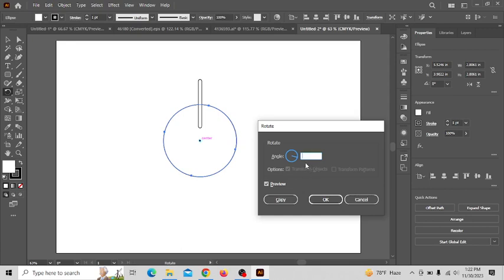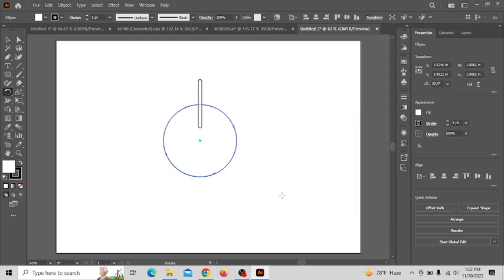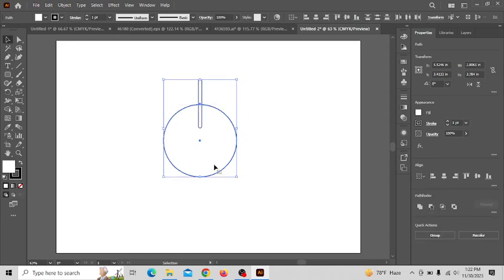Now cut out all the things. Clear, 360. I need 16 at the same time. Copy. Edit is right here.